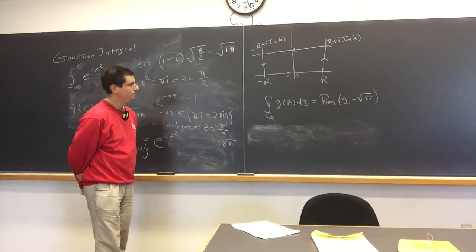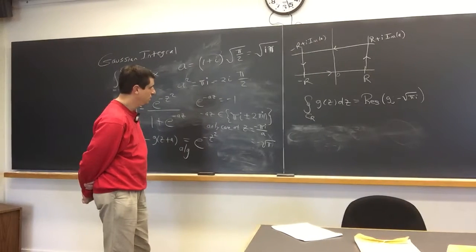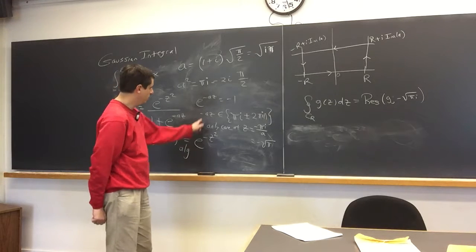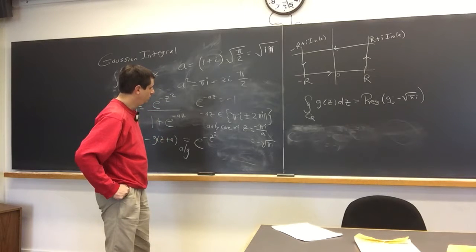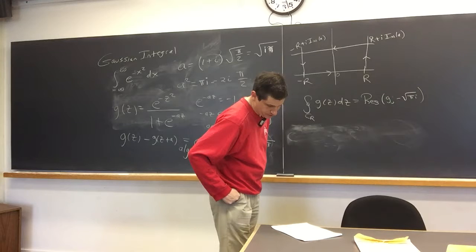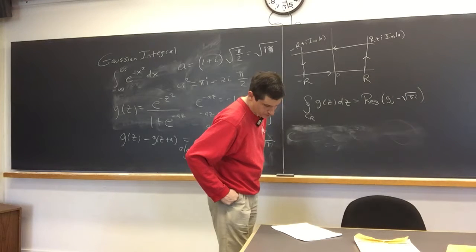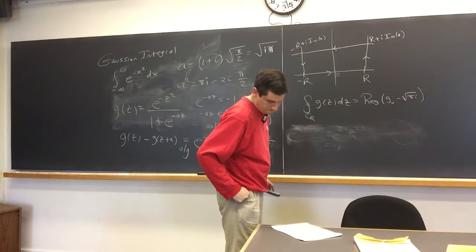Why would it be the residue of negative square root of pi I instead of positive square root of pi I? I know you solved for it there, but why would the negative square root of pi I be inside? That's just the location of the pole. But why would the pole be in the region? Oh, is that one not in the region? Right, because the square root of I is at 45 degrees. Both pi I and negative pi I are values of az, so I think you could just get rid of the negative sign. I think we should evaluate negative as z2.